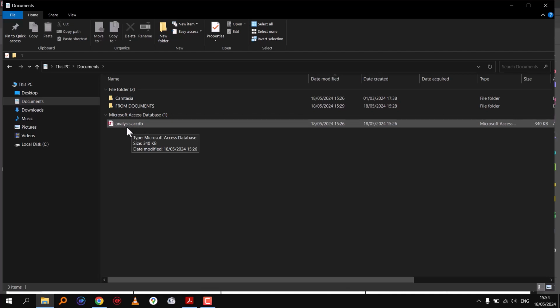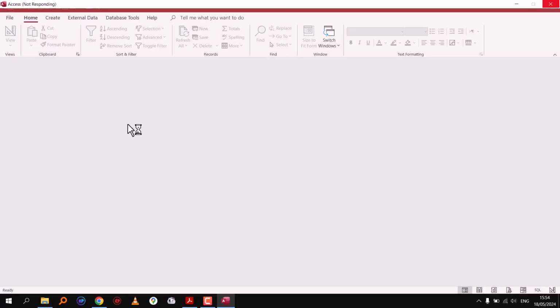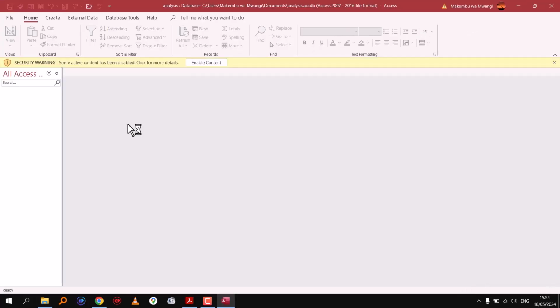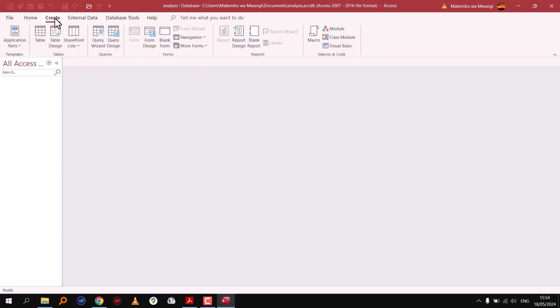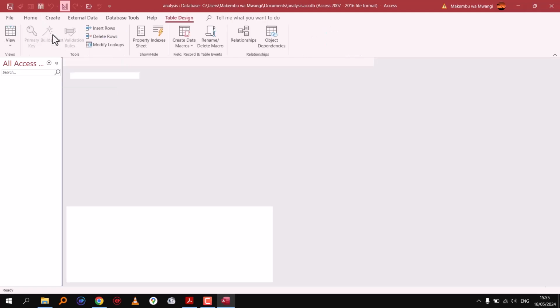So I removed the dot that I had put earlier, double click to open, and here it opens. I'm supposed to make a table. I therefore enable content here. I don't have any table here, so I come here and tap on create. Then I come here to table design.